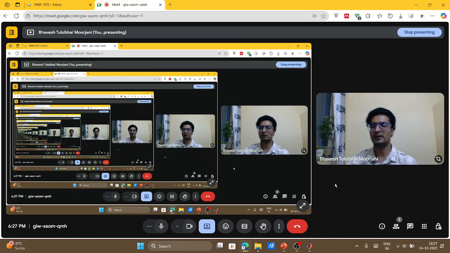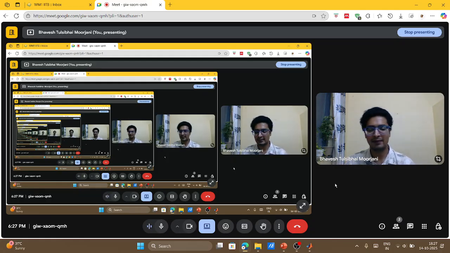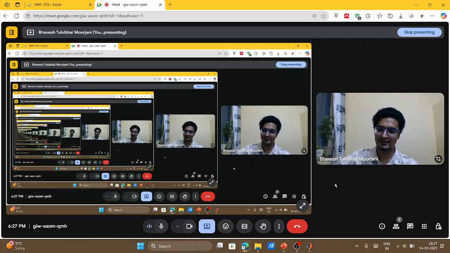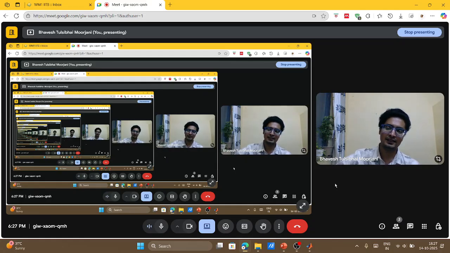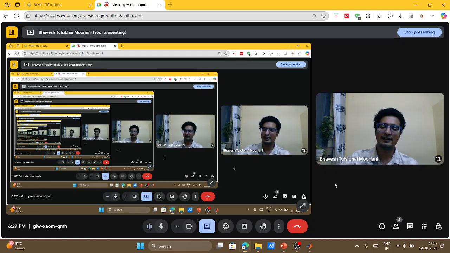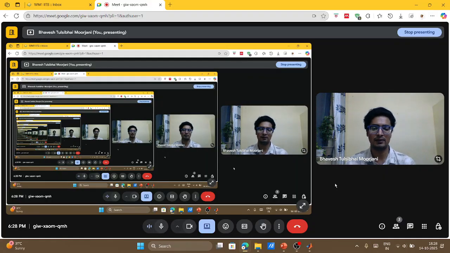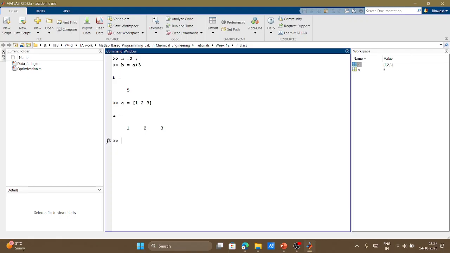I know for C++ you have to print out your variables, and only then can you see how their values are changing. There are some IDEs which offer this in between. Basically they temporarily save the variables and you can see them with the help of the IDE. But apart from that, if you run just raw C++ code, then you won't be able to see such variables changing, right? So that is the advantage of MATLAB. Similarly, I think in Python also you can look at the variables and see what their values are, depending upon the IDEs that you are using. Okay, so this is the workspace.